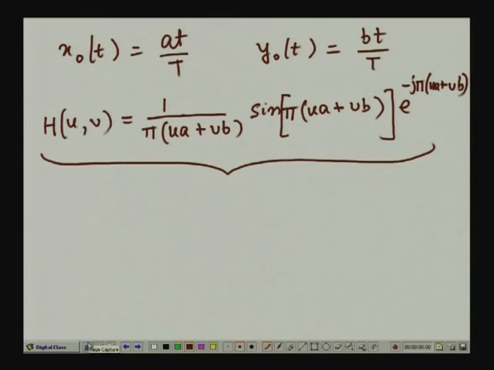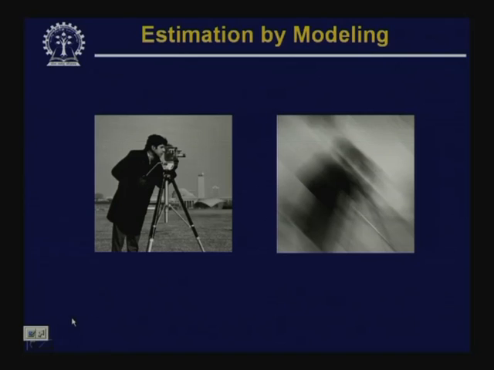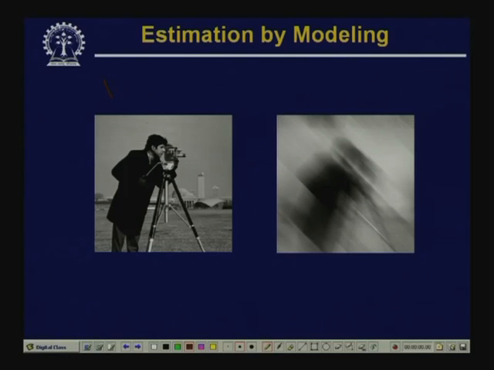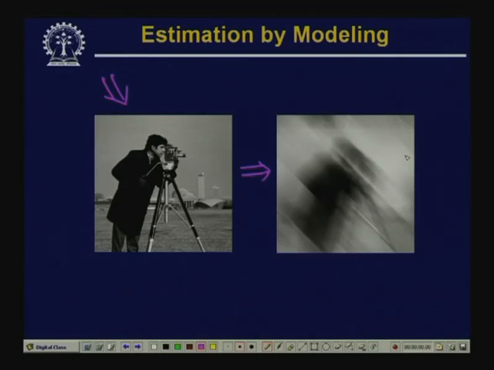So, now let us see what kind of degradation is actually obtained using this degradation function. Here again on the left hand side we have an original image, and on the right hand side the corresponding blurred image, where the blurring is introduced assuming uniform linear motion. For obtaining this blurring, we have assumed a equal to 0.1 and b also equal to 0.1. Using these values of a and b, we obtained a blurring function or degradation function, and using it we obtained this type of degraded image. This is quite a common scene: whenever you take the image of a very fast moving object, the degradation you obtain in the image is similar to this.